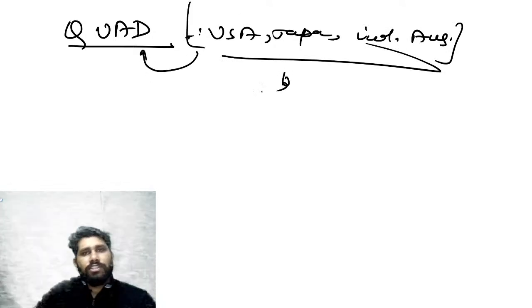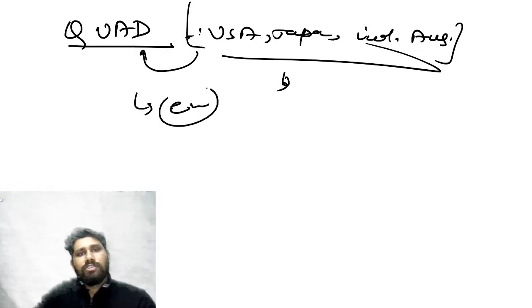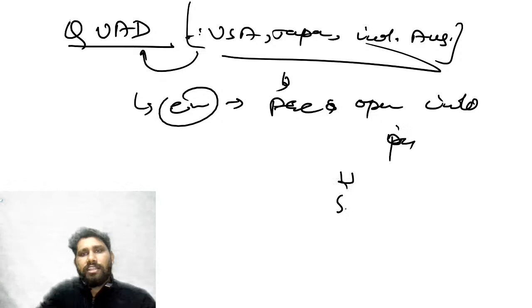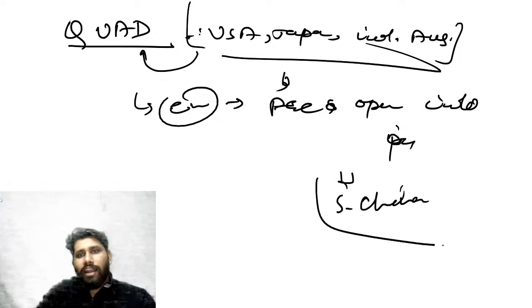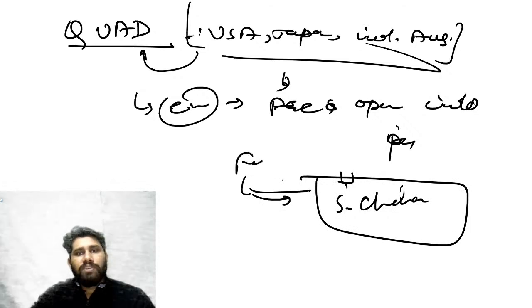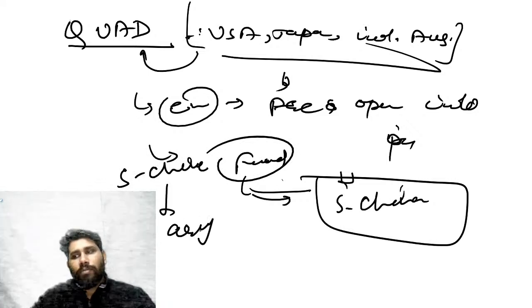They are basically supporting and endorsing this idea of a free and open Indo-Pacific. It means, guys, Chinese invasion, especially in the South China Sea, should be stopped. And any kind of channelization of funding, specifically for the aggressive policies by China in the South China Sea for its army, is to be stopped. So that, guys, global commons, you know about it.